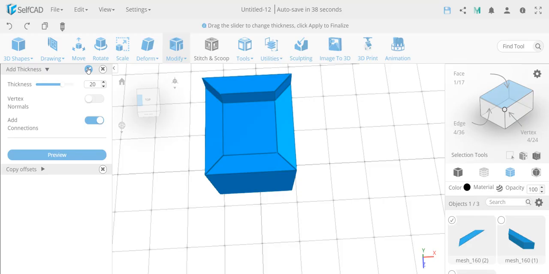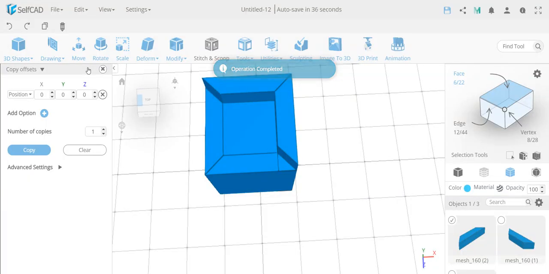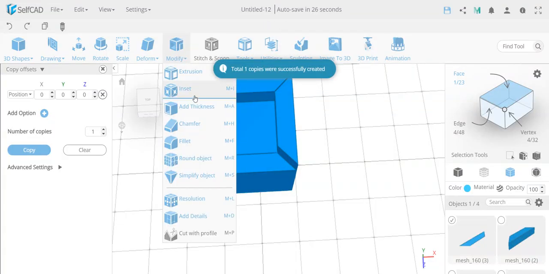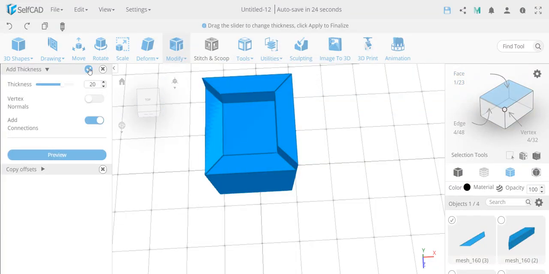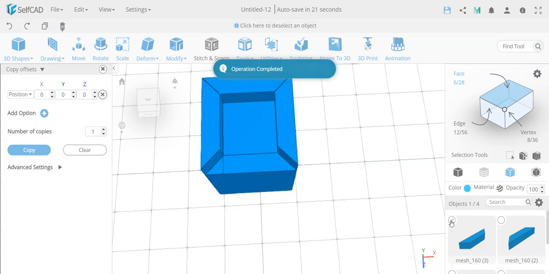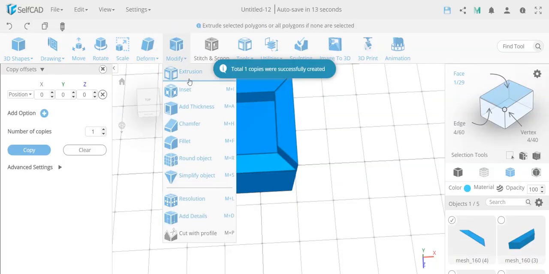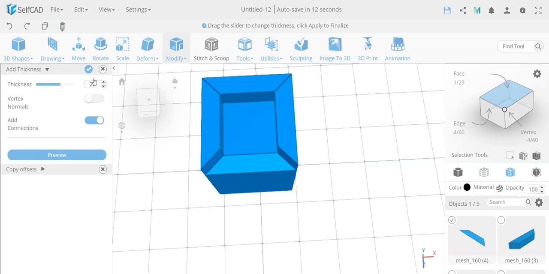It remembers my previous value of 20, and now I'm going to repeat the same thing. Deselect, select the original object, activate face mode, select one of these, make a copy, and add thickness. Then I need to do the same thing for the final shape: select this, make a copy, and add thickness.